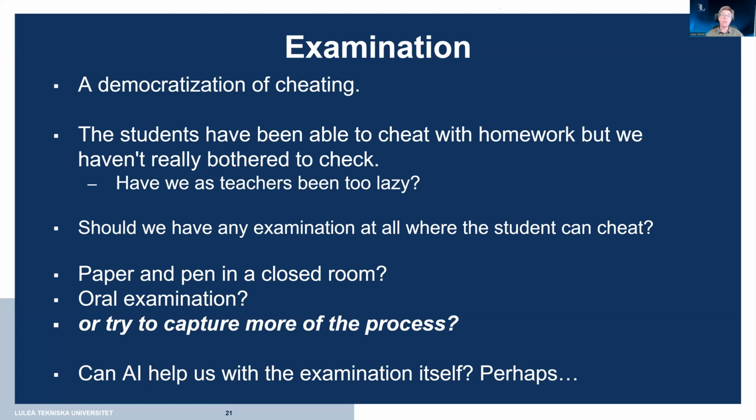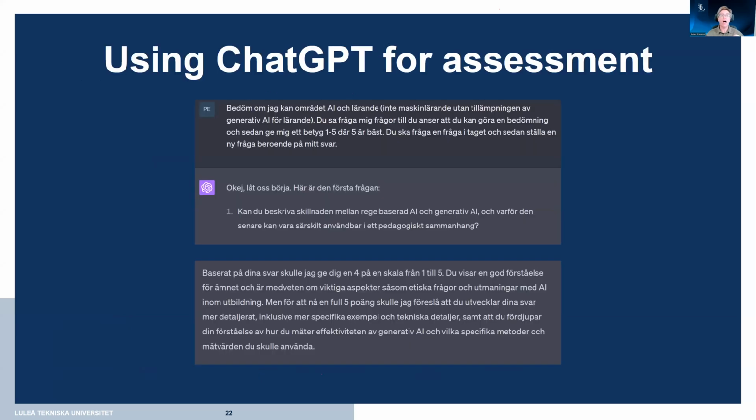So what if we then use AI to do that extra examination for us? I've done some experiments with this, several tests. Once again, apologize for this being in Swedish, but here is just a simple prompt to ChatGPT to ask me about if I know AI and learning. And I've done this several times, being the more elusive student that doesn't really know the subject, going back and forth between questions, etc.